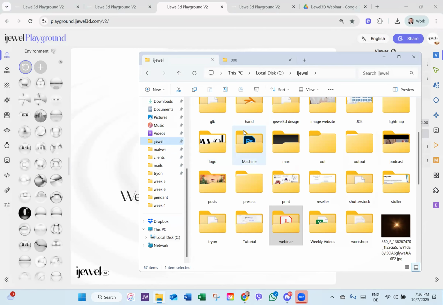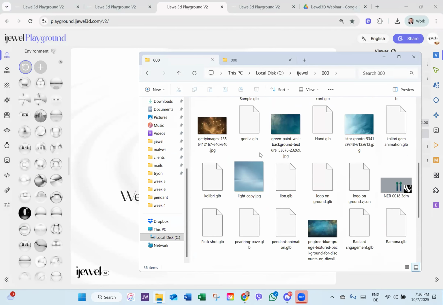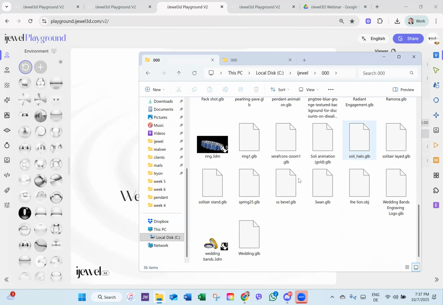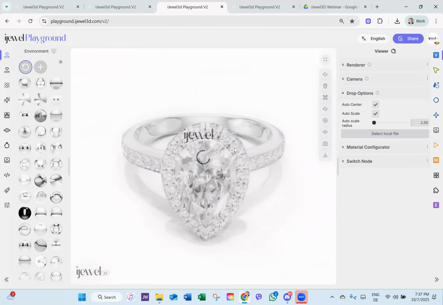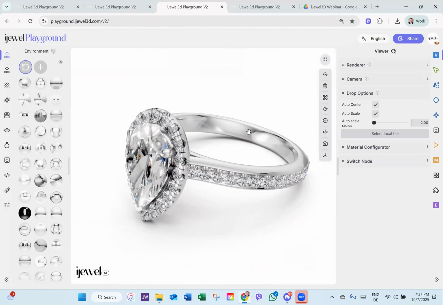Okay, as an example, you want to have it the other side round.